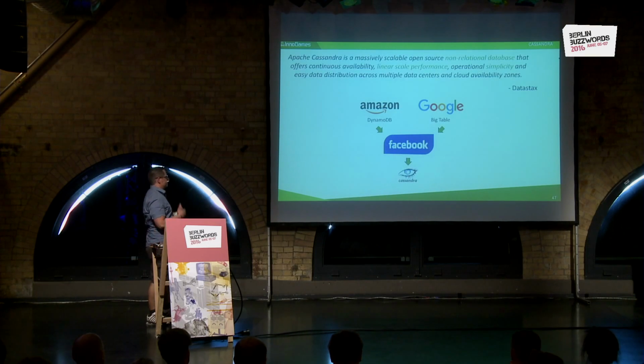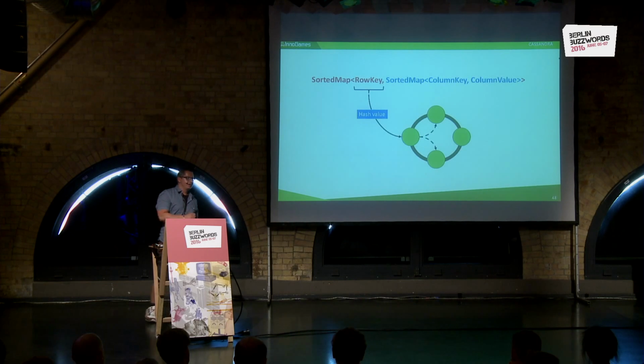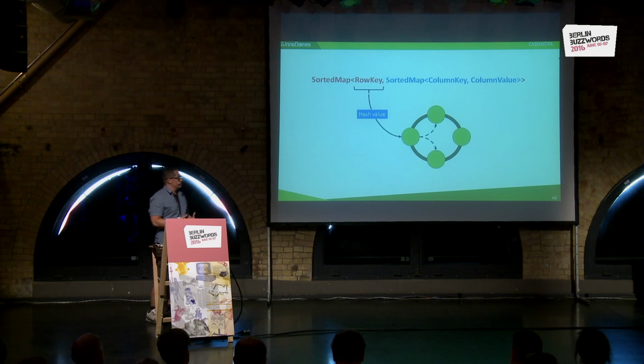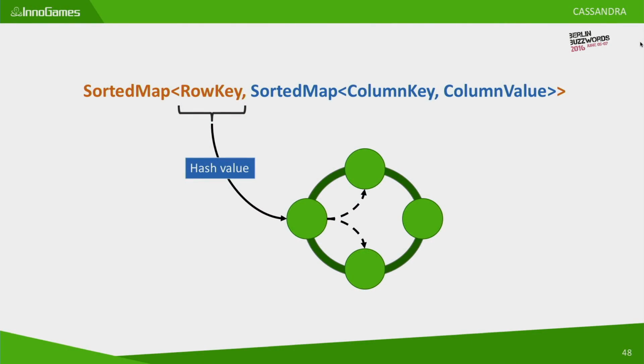Yeah, I will make it short. So basically, Cassandra is a project developed at Facebook. It's open source, and it's based on DynamoDB by Amazon and Bigtable by Google. And for this presentation, I thought, how can I explain Cassandra with just one slide, basically? And I think that's quite accurate. It's not perfect, but I think it describes it very well. So if you think about Cassandra and the data model behind Cassandra, just think about it as a sorted map that has a row key, and then again a sorted map with key value pairs. I think that's basically the idea behind Cassandra.